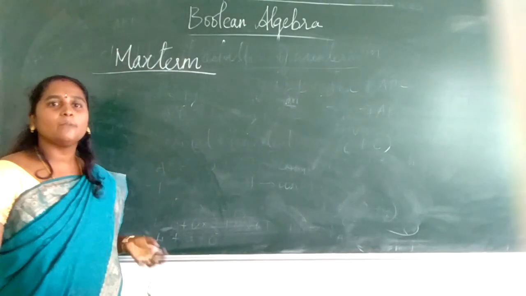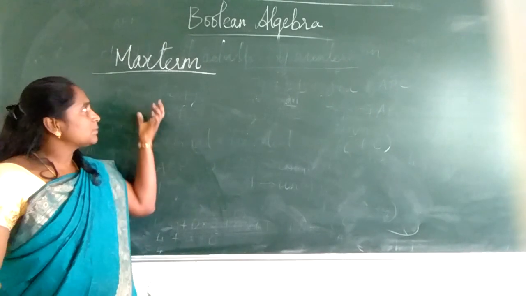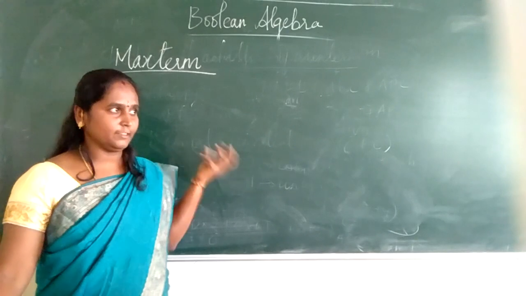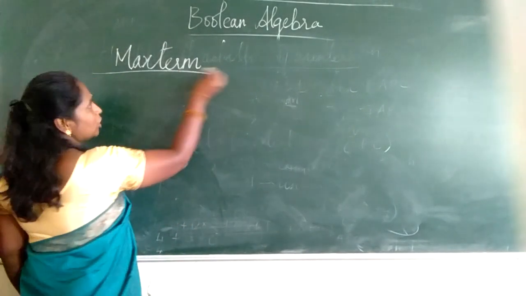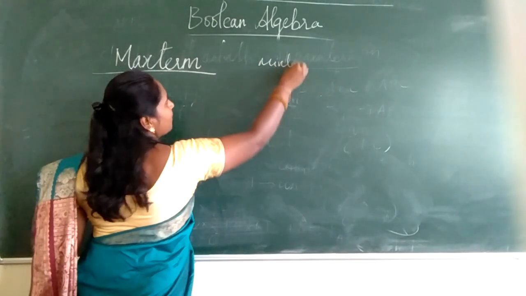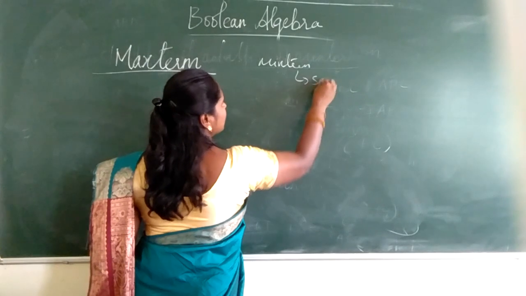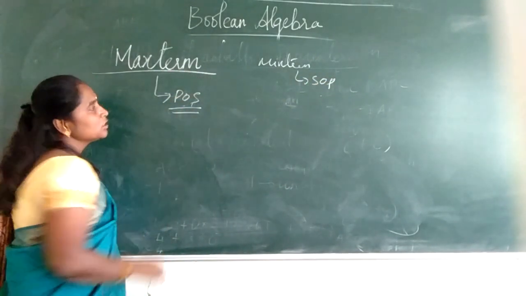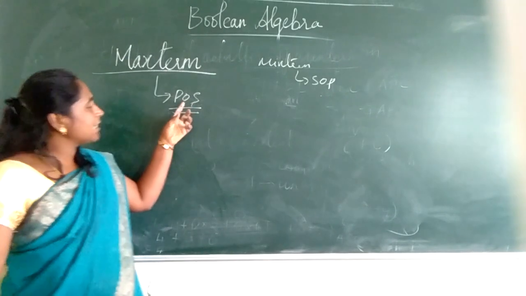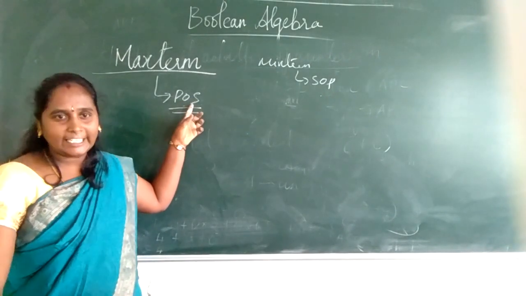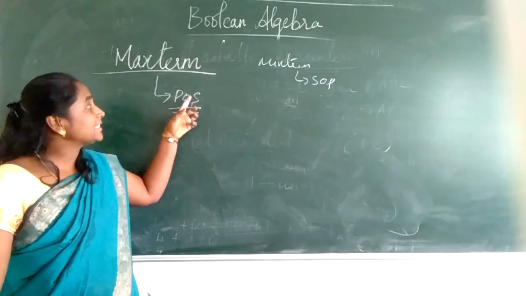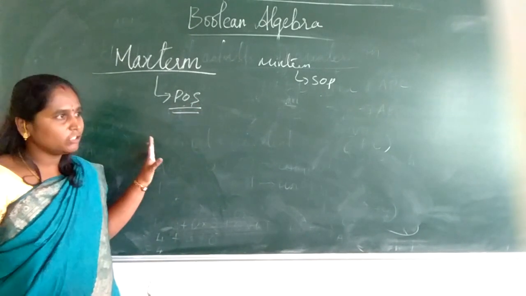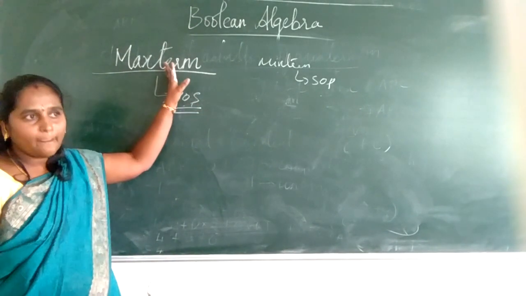When there is a min-term, usually there will be a max term. This max term is nothing but the product of sums, POS, whereas the min-term is the sum of products, SOP. Here it is nothing but the sum of all literals, with or without bar, within the logic system. We call it the max term.